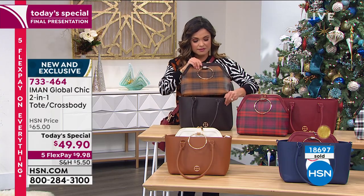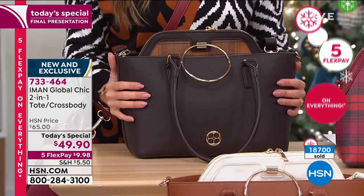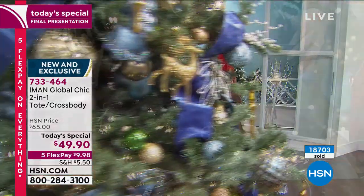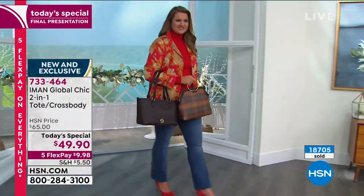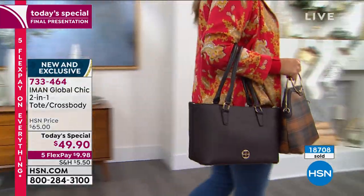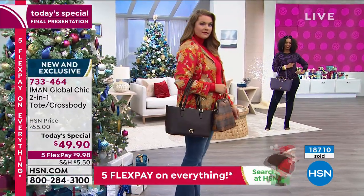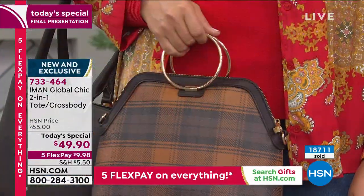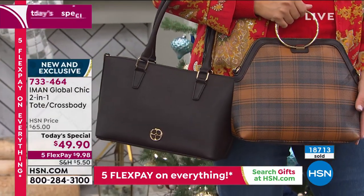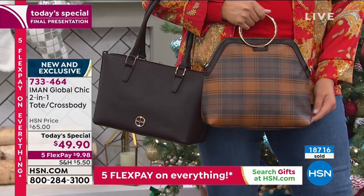Oh, absolutely. Whether it's bags or the shoes or the clothes, it always starts with the material itself. If the material is good enough, the quality is good enough, then I can put my name on something that I can stand by. This is faux leather, but it's the best quality. You really will not know the difference — it is not pebble leather, but it's as soft as pebble leather. It feels like pebble leather, but the good thing is that you don't have to baby it as pebble leather.